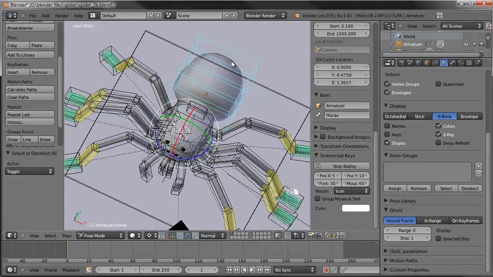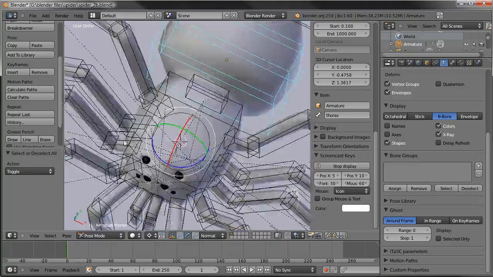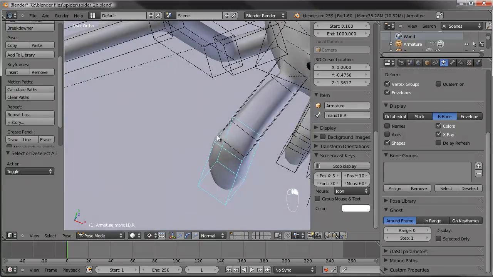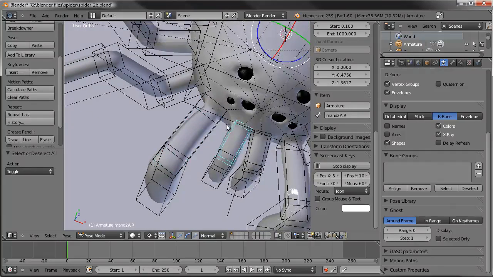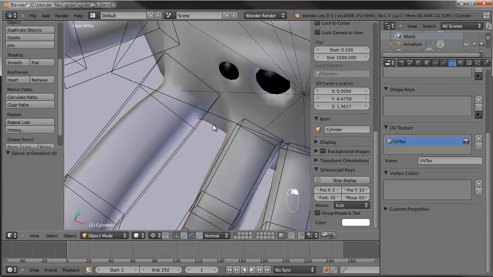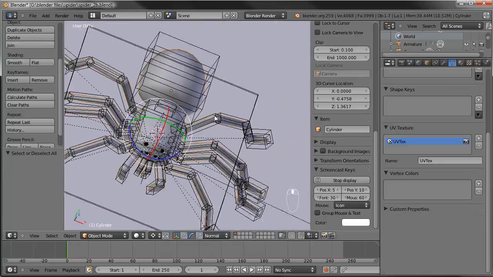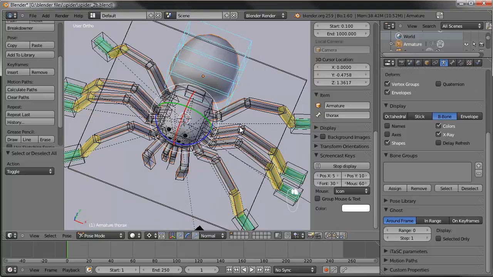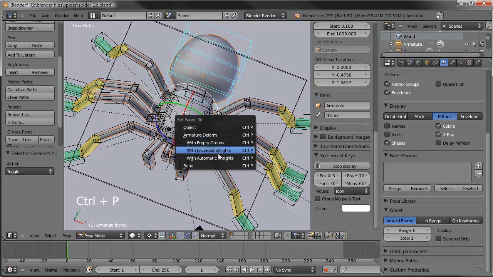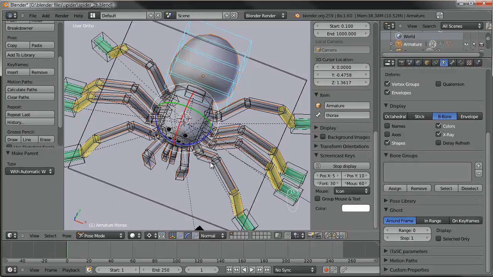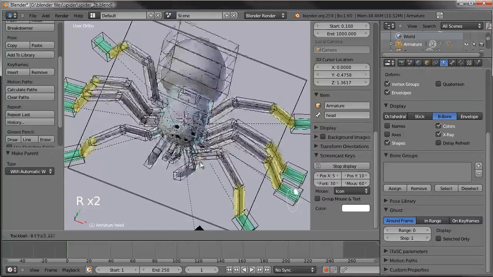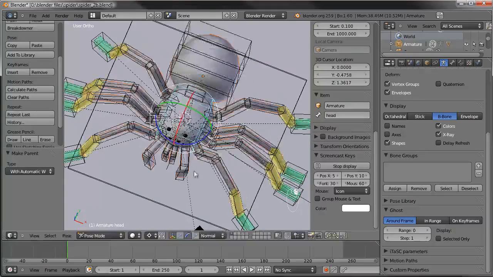Let's grab our spider. We can go ahead and get in there and grab a hold of him. Zoom in here. It's hard to select the underlying mesh when it's got a rig on top of it. There we go. So we've got our spider selected. Shift select any part of the rig. Control P and set with automatic weights. And now we can grab our head and move it around, and the spider should follow.